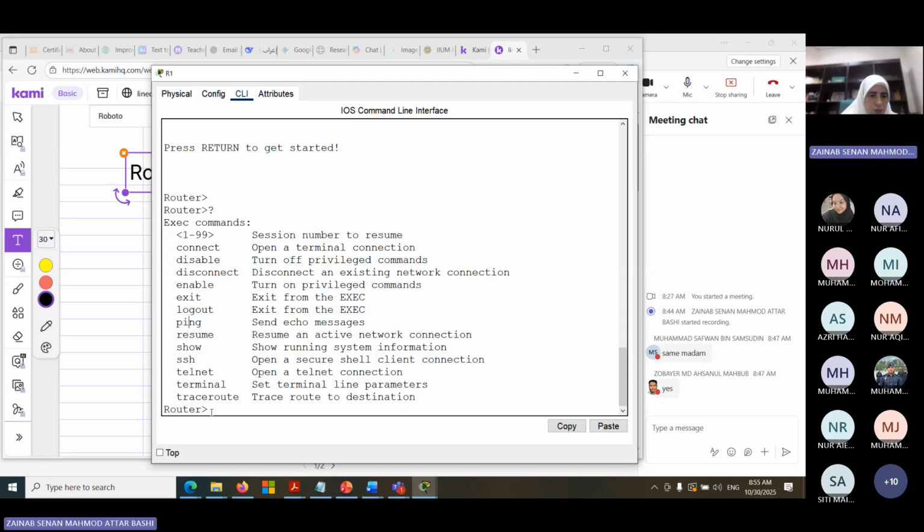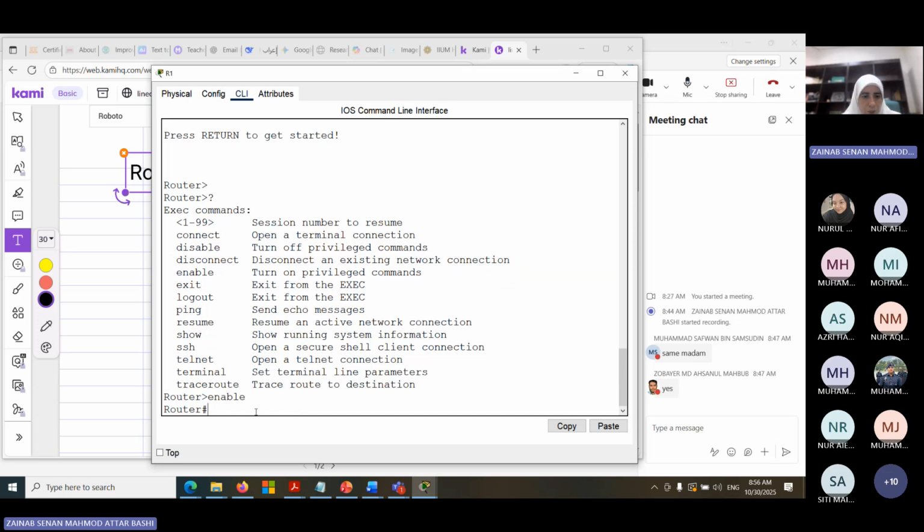But if you are here and you want to have more options, you just have to type the command enable. If you check what enable is, it turns on privileged commands, meaning those who have the password will be allowed to do extra things. So now how do we know we are in the privileged mode? You see the sign here changed.